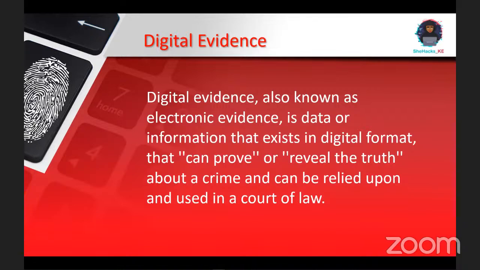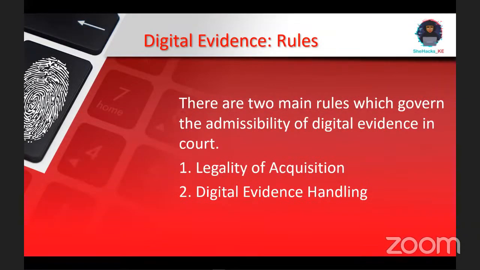Digital evidence basically must be authentic. Whether it is permissible or not in court depends on how the evidence was obtained, its handling methods, and documentation of its chain of custody. Chain of custody is a term that I'll talk about in the next slide. Basically, at every stage, it must be ascertained that evidence has not been altered in any way, okay? So we have talked about digital evidence. Now we can look at two main rules which govern the admissibility of digital evidence in a court. We have legality of acquisition, and we also have digital evidence handling, okay?